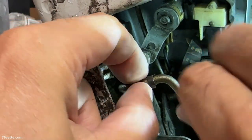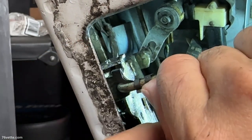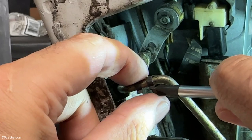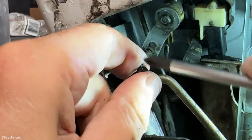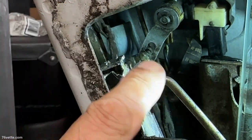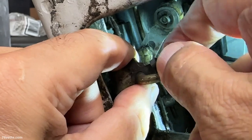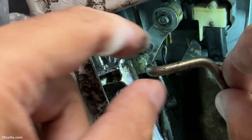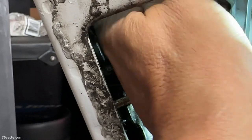To disconnect this rod, you have these little clips at the end of this retainer. Basically all you have to do — sometimes a screwdriver, a flathead one — you want to release the retainer and it rotates a little bit, other way ideally. Then you drop it inside the door for safekeeping, so you have more room to actually get your hand in there.